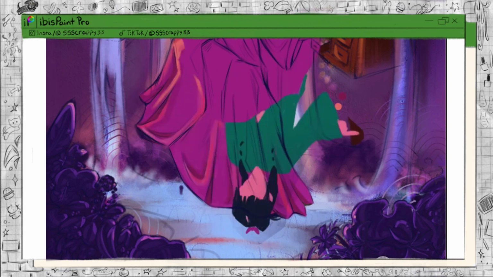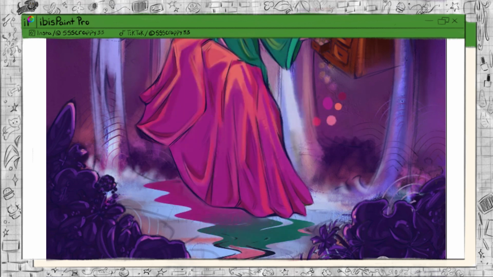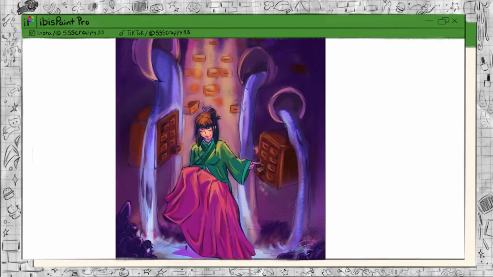But after looking back on it, I can see that I think it could use a bit of separation, and I think I got a little bit lost in the sauce when it came to keeping the darks dark and the lights light, you know, because I just kind of got lost in that. But overall, I do think that this method helped me a lot when it came to making the ease of a complex image more accessible, if you get what I'm putting down.